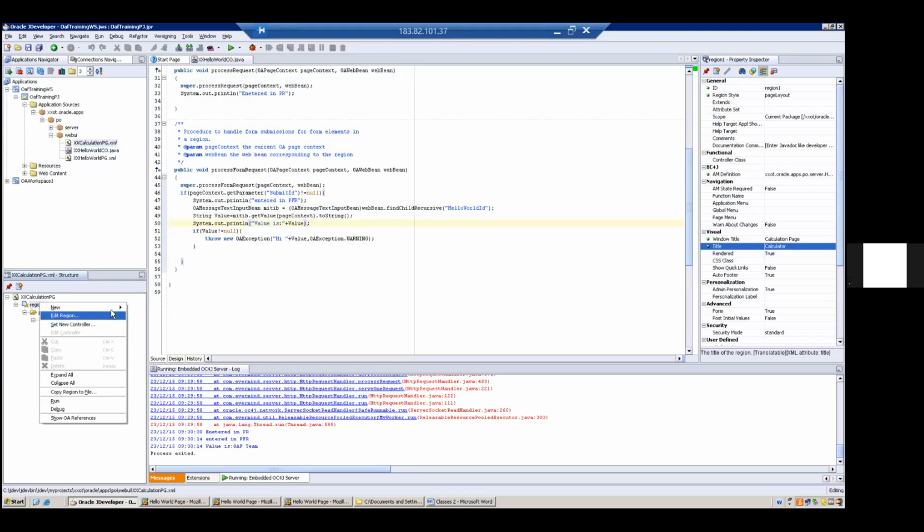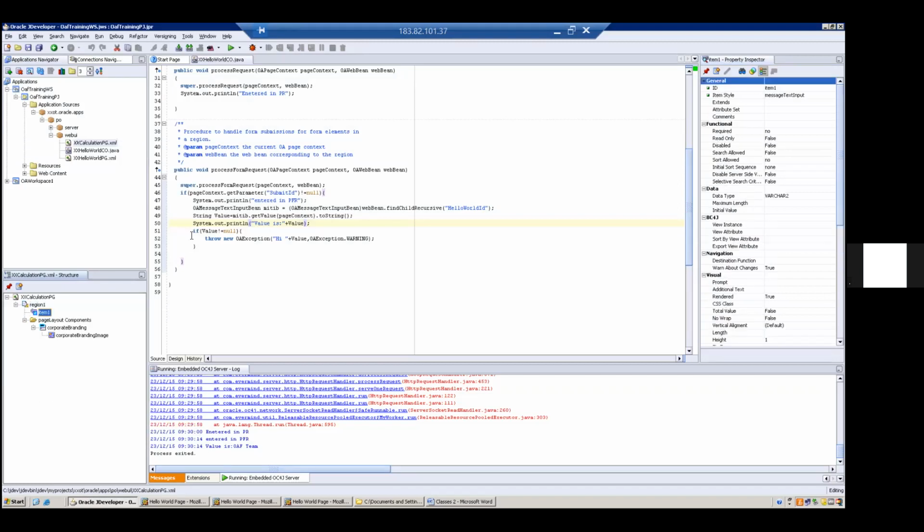New item. Okay. And once the item is created, in the properties you can see here the properties. This is the value. This is the value ID. Okay. Message text input. Enter.